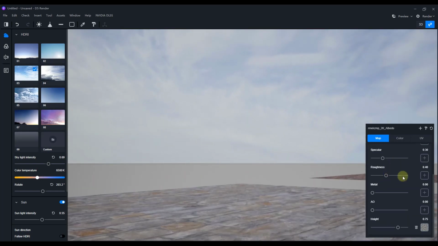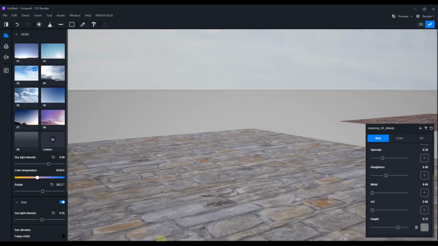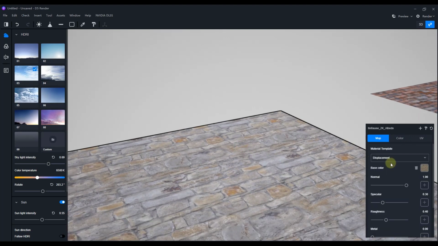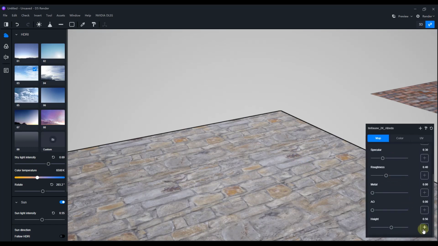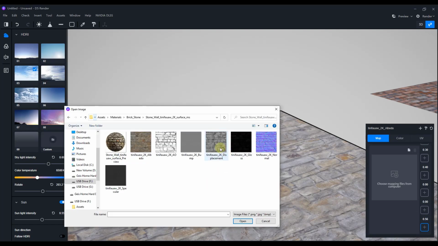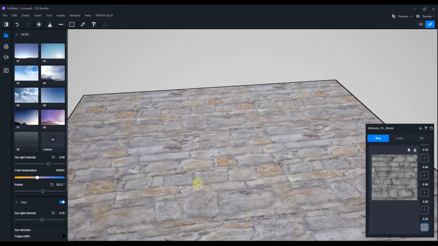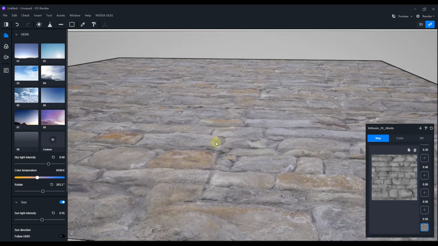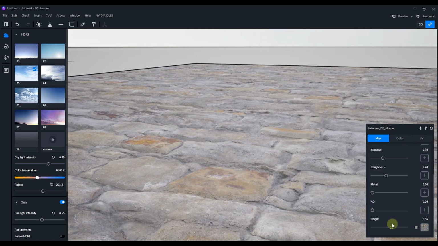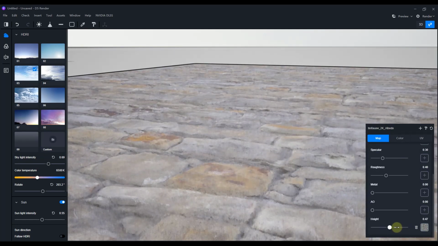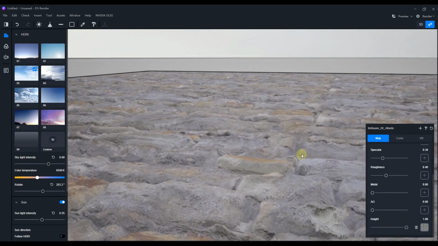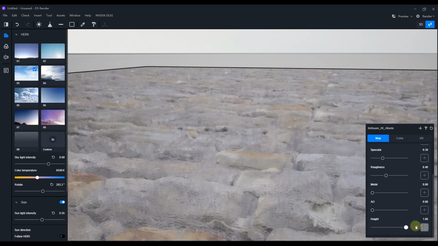Let's take a look at another material. Let's say that we were to use this stone wall material right here. We're going to do the same thing. We're going to click on it, and for this object, make sure that we've set it to displacement, and go find that map. I'm going to find that displacement map and bring it in, and take a look at this. Again, notice how you get a much more pronounced up and down of your stones on this wall. See how you can make this more or less pronounced using the slider right here. This looks a whole lot better than it did when you didn't have this height map applied to it.